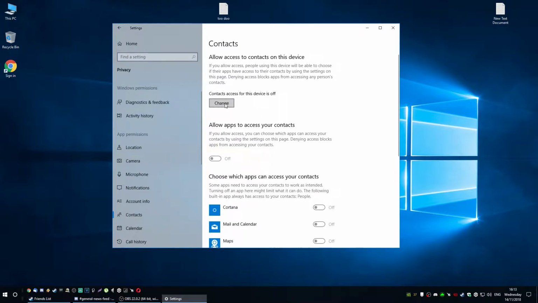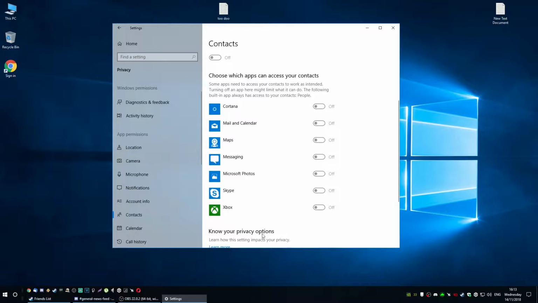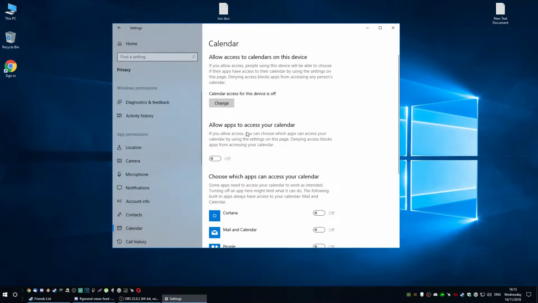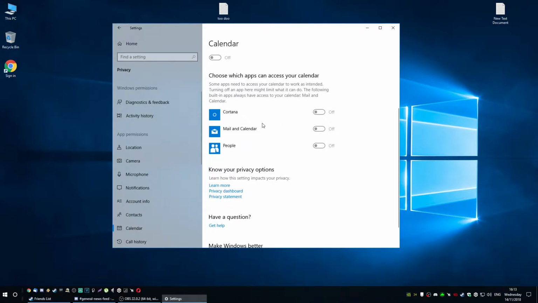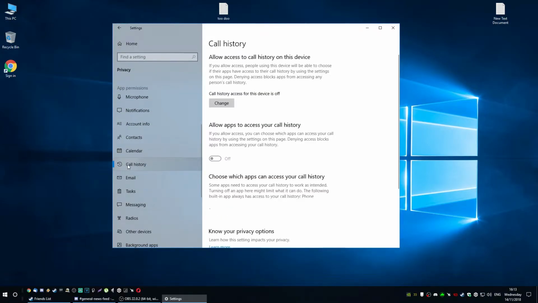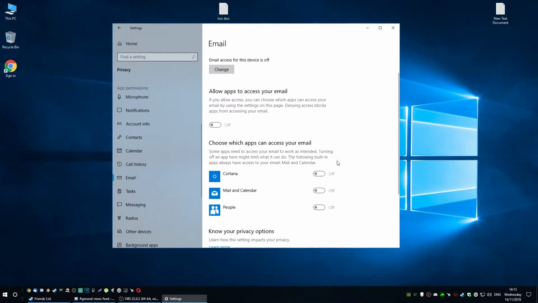Contacts. Turn this off because obviously I don't want them. Calendar. I turn off as well. Call history. Turn that off because I don't make any calls. Where were we? Emails, I turn that off because I have my own email getter thing, Mozilla Thunderbird.